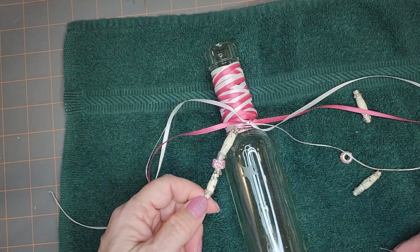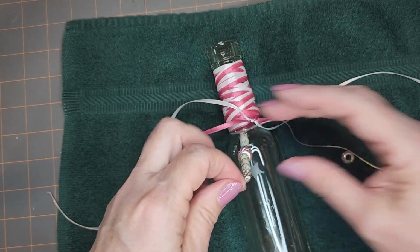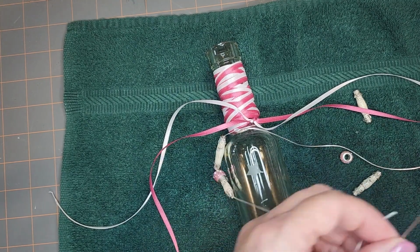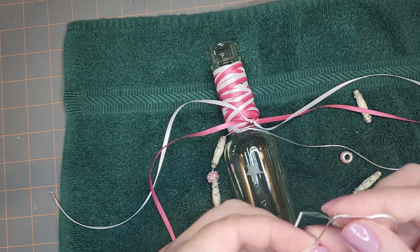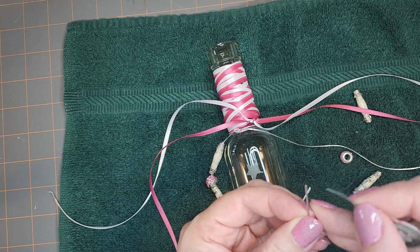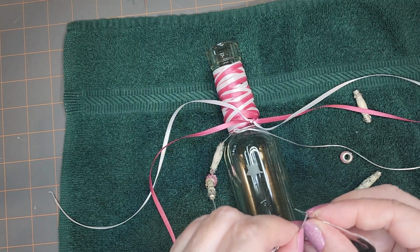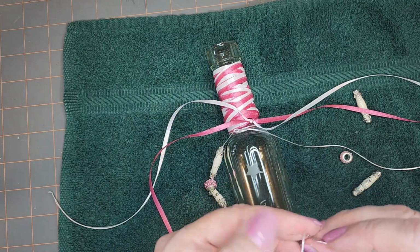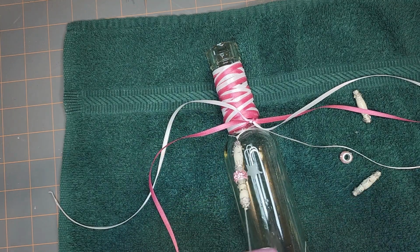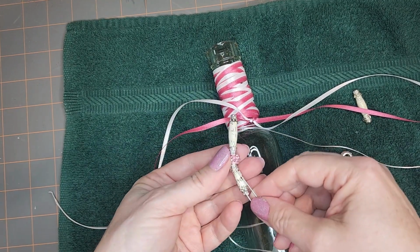All right, so now I'm going to tie a knot. This is a much bigger hole, so I'm actually going to do it a little bit differently to make it a little bit more secure. Get that through. I prematurely took that out, so I'm going to pull that through again. In order to make this a little bit more secure, I'm actually going to pull it up through.